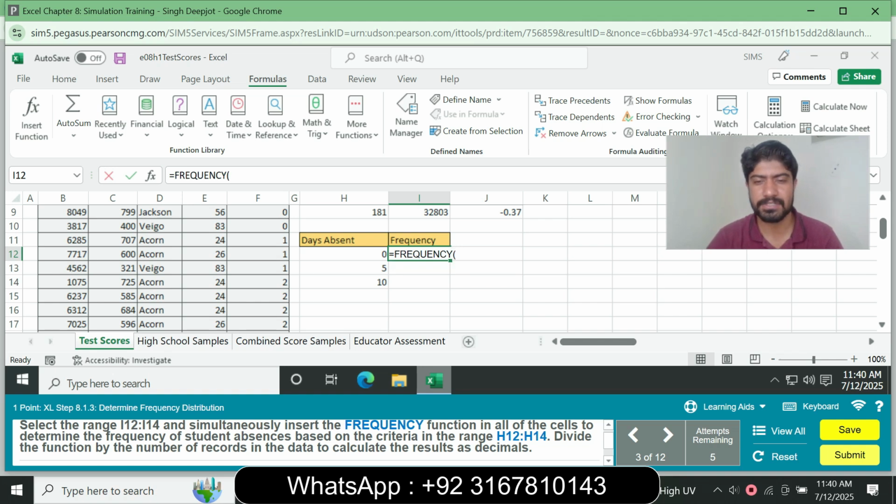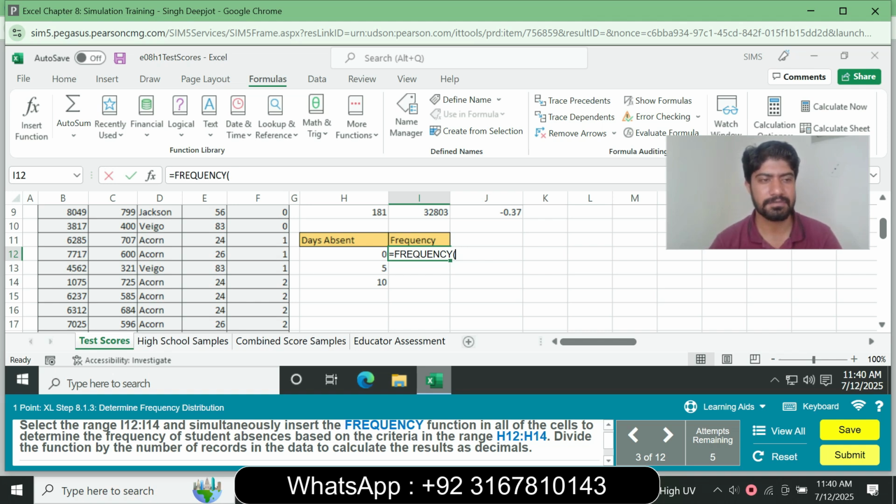And next, insert the function in all of the cells, determine the frequency of students based on the criteria in the range H12 to H14. Divide the function by the number of records in the data to calculate the result as a decimal.